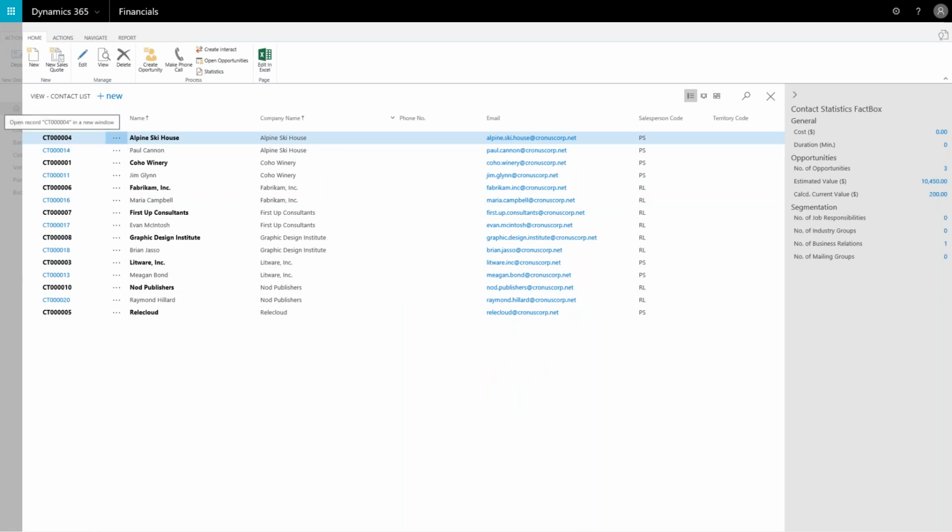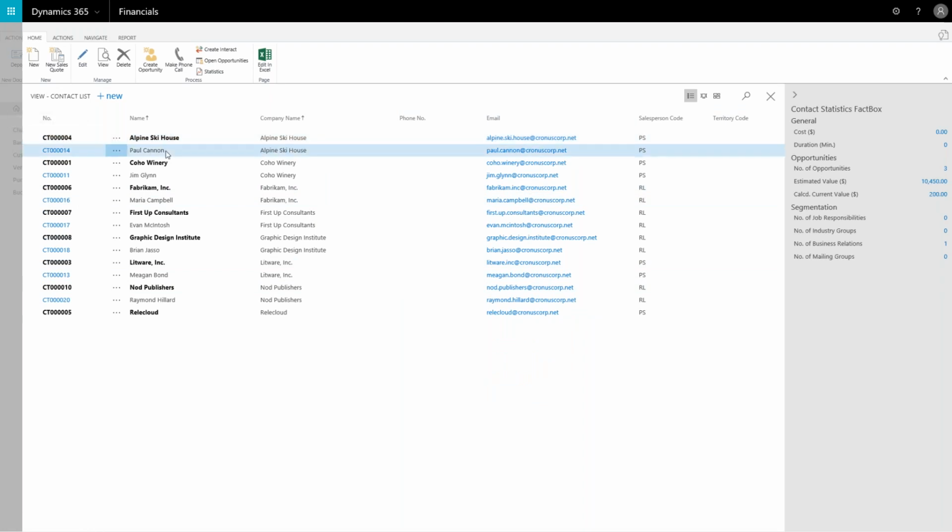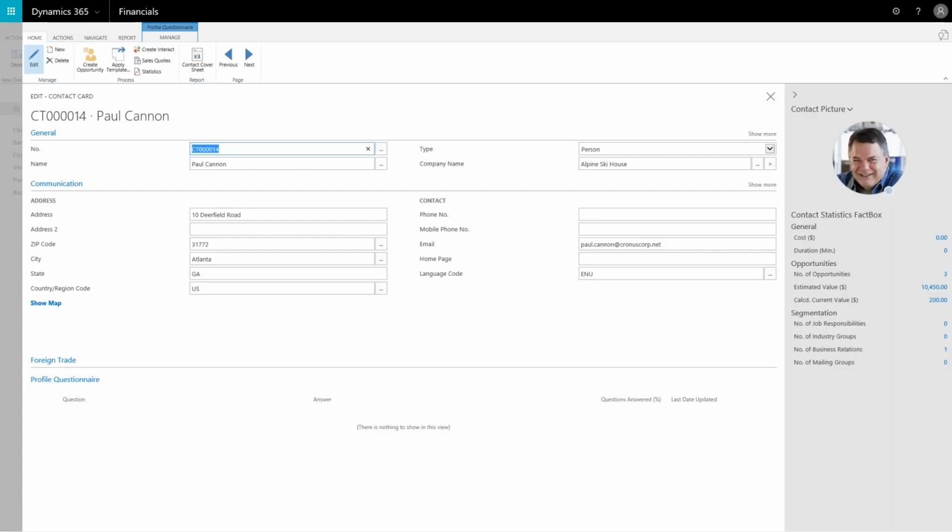So the bolded contact is my company contact, and any non-bolded ones underneath that are the people within that company. So you can manage any number of contacts for a single company this way.